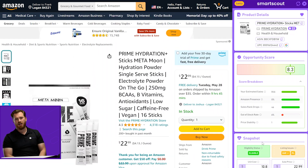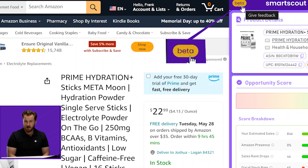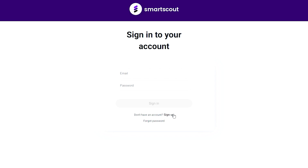Overall, we are extremely excited to deliver the SmartScout Chrome extension to you. We're excited to hear your feedback — go ahead and click on the beta button at the top left-hand corner of the extension to tell us what you think. We're excited to take your feedback and make it even better. Download it, hop on the Chrome extension for free, and start selling on Amazon. We are launching this for free — 1,000 monthly uses for free, full access, no features barred. Download the Chrome extension and start making money. Find opportunities faster with SmartScout.